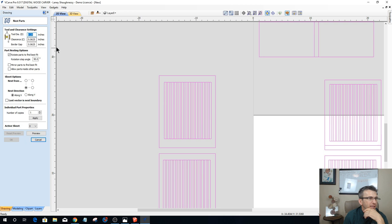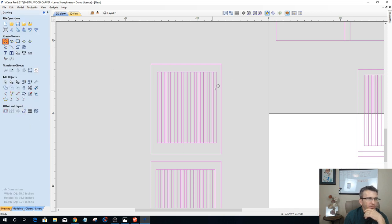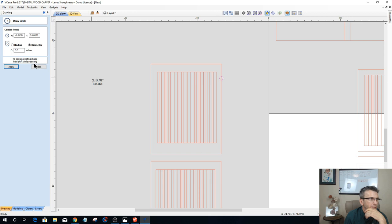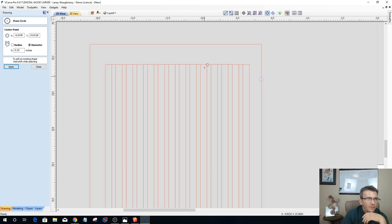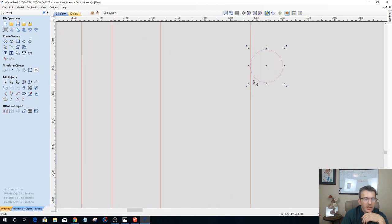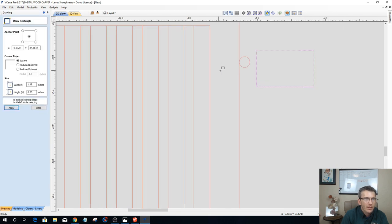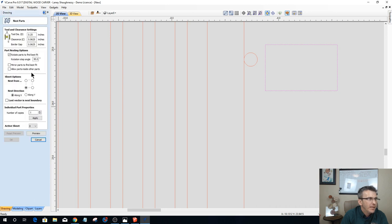My clearance. Now the clearance is basically between the parts after my router bit diameter. Let me get a quarter inch router bit, 0.25. Enter. Oops. When my router bit is on its right side edge cutting on a part, the spacing is how much of a gap, and let's go back into the nesting tool, how much of a clearance do I want between where my bit is and the next part? This space right here. Okay, it's taking in that quarter inch diameter just like the diagram.